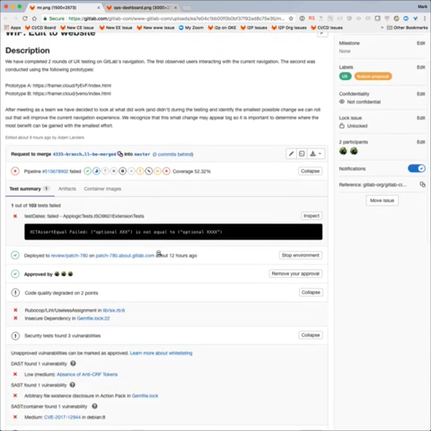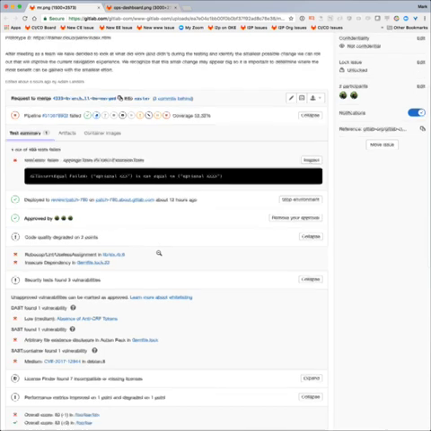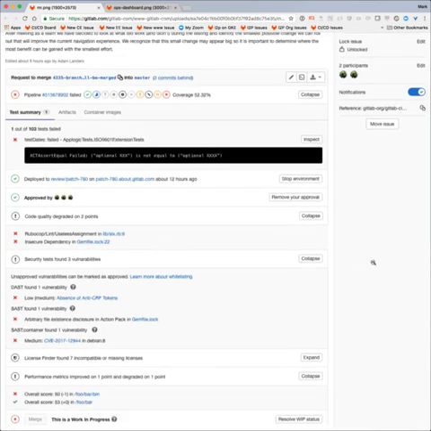As I scroll down, we see a lot of information about the extensive collection of tests we've run on the code. First, we see the code quality section, which has been around for a while. Then the relatively new security section, with static application security analysis to find vulnerabilities in your code, dynamic application security analysis to find vulnerabilities while actually running your app, and an analysis of any vulnerabilities in your underlying Docker layers.